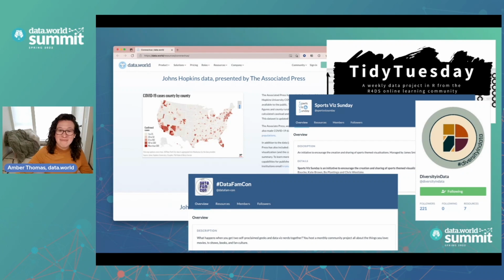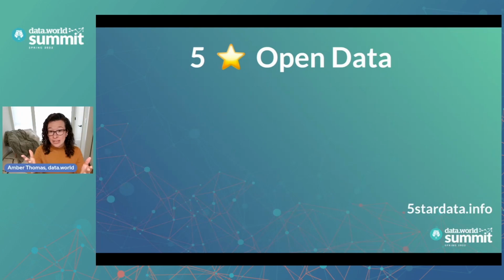Okay, so there's a lot of things that you can do with open data. And maybe you're listening to me and you're like, yeah, I would actually like to open up some of my data and make it useful for some people, which, if that's your takeaway already, wonderful, super excited to hear that. But you might be wondering how you go about making your data more open and what it means to truly be open data.